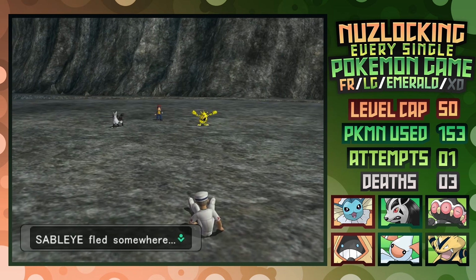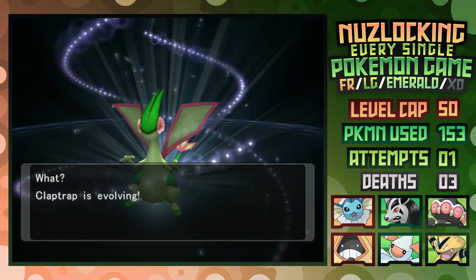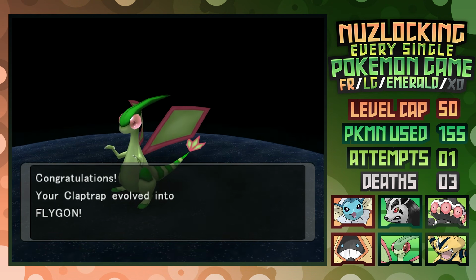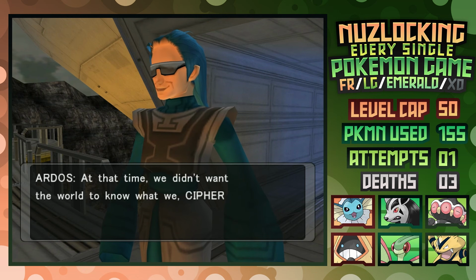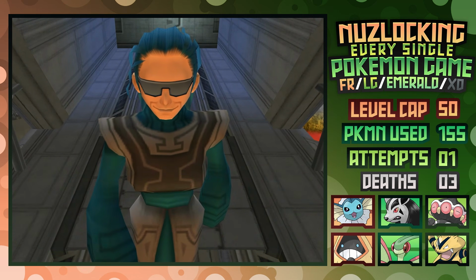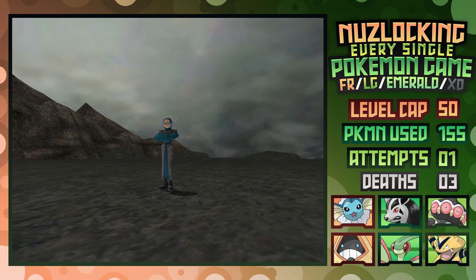Speaking of dragons though, I finally managed to get Trapinch to evolve all the way up into Flygon during the rematch against Snattle, right before the fight against Blue Goon Ardos. Yeah, I know they're the sons of Greevil, but they're just goons to pound the faces of, so I'm not concerned. Nor the story, only Unga Bunga beatdown.